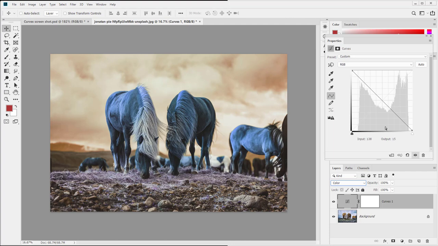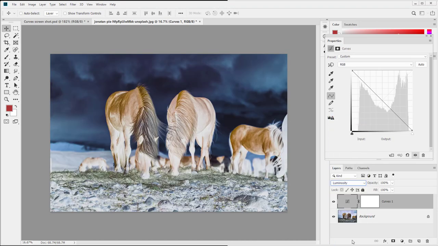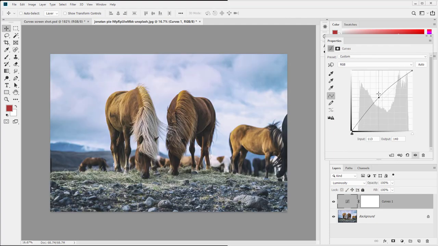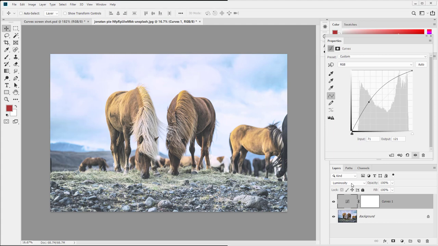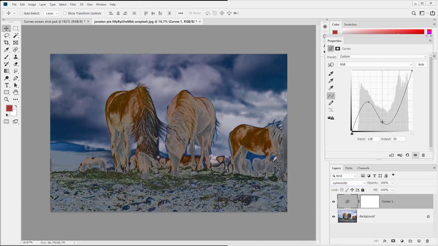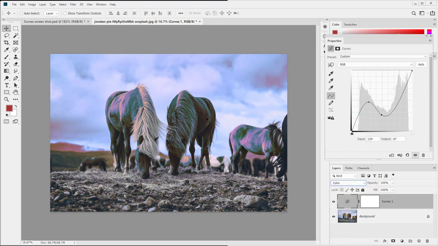So in other words, the reason I showed you this was, remember, you can change these to luminosity or color. And this is important if you're not doing crazy inversions. Let me put this back. But if you're doing crazy adjustments, and you don't want the color to be affected, you can set this to luminosity and we'll leave the colors alone. And so you can end up getting really crazy effects that you may or may not want. And we'll talk about what's happening here in a minute. Or you can leave the luminosity alone and just have the colors go completely haywire. And that could be a lot of fun too. And again, we'll talk about what's happening in just a second.